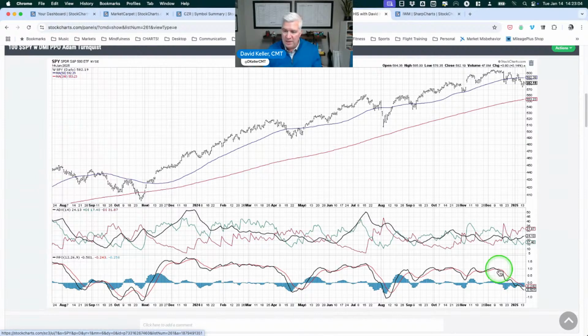The PPO indicator that we see at the bottom. I'm getting a lot of questions: where's the bottom? I can't predict the future probably any better than you can, but I am pretty good at reading charts and reading trends. And I will tell you what's great about buyable bounces, particularly after you've had a pullback: if you look back at the last 12 months, we've had a couple significant drawdowns, right? In July, August of last year, and April of last year. An indicator like PPO is great at telling you that a downtrend is over, and it's not meant to anticipate the bottom, right? It's not designed to call the low as it's happening.